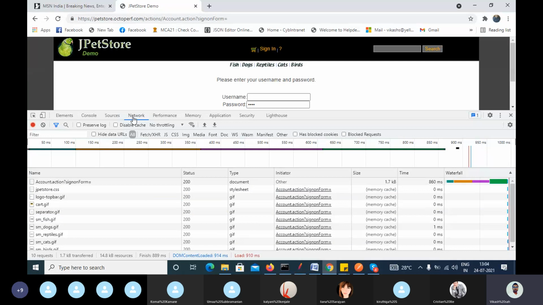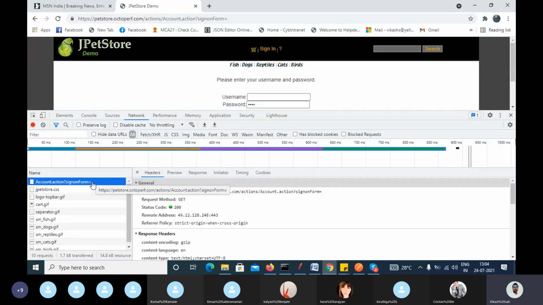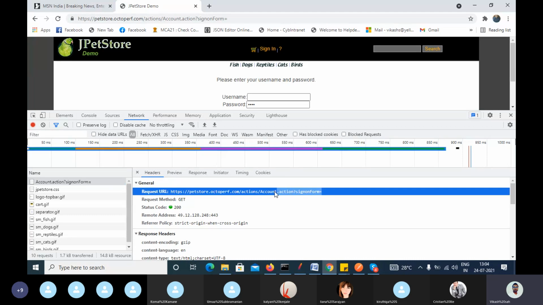If you go to the network section, you can see the call. What basically happens when I click on sign in is that a URL gets created and it calls this service. So how can I map this in my JMeter?